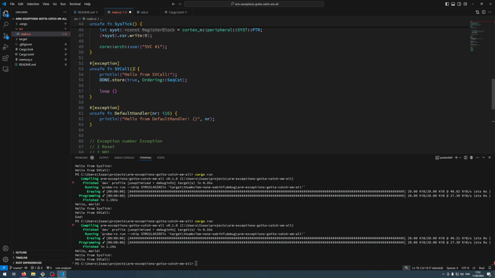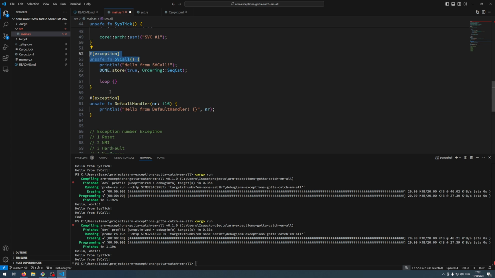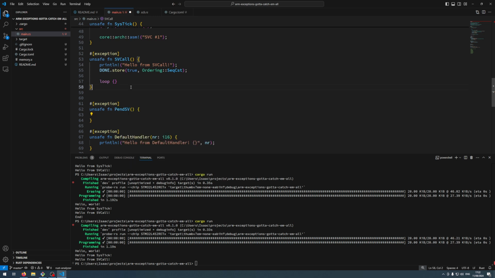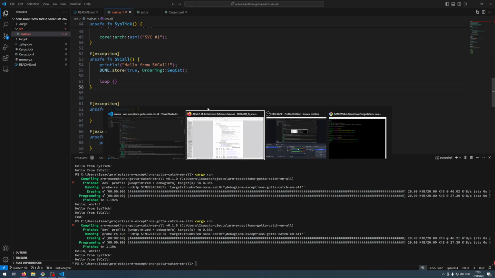Yeah. Let's add the exception handler for PendSV. And this one, like I said, can be set by some other exceptions. So this is typically done by, maybe there's an instruction for it, but I think there's also setting a bit somewhere.